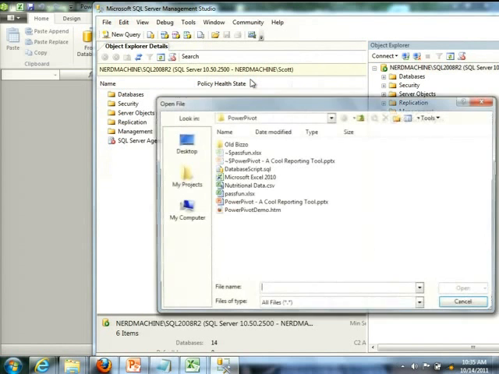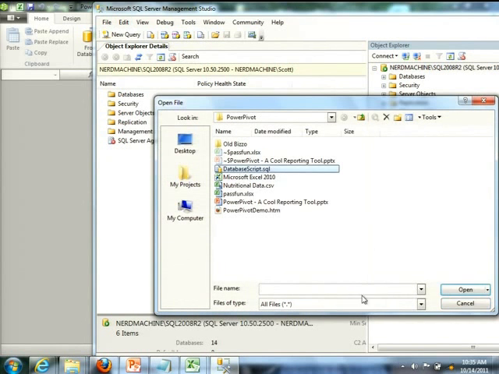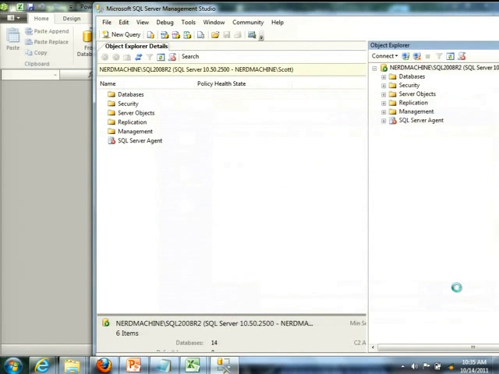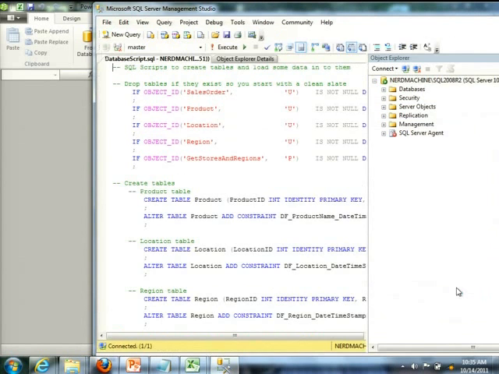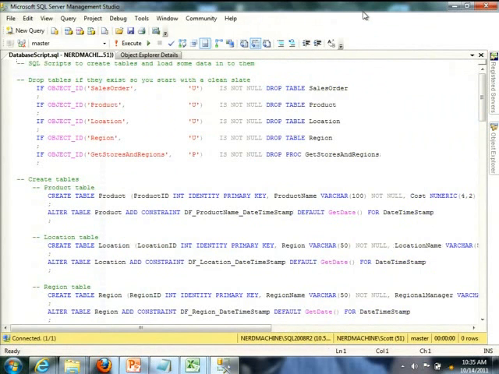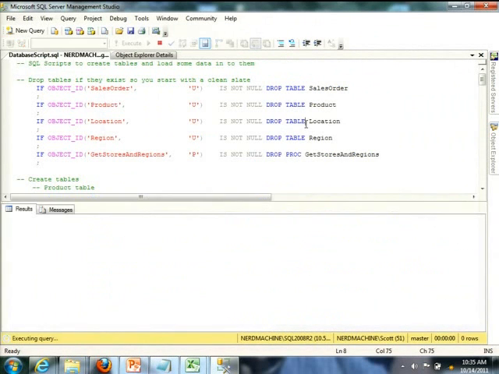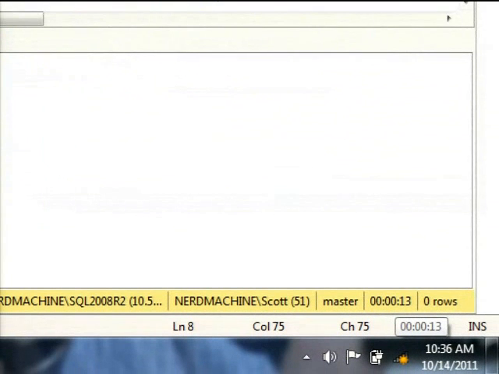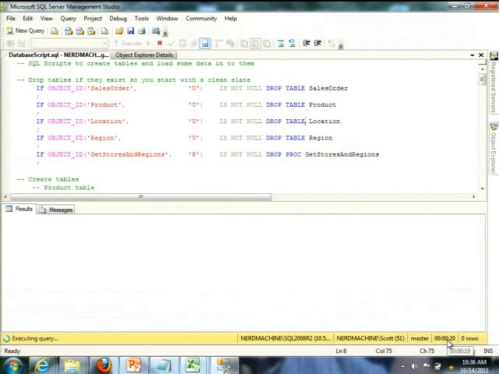Open, file, database script, open. These are all already uploaded to the PASS website, by the way. Cool. Who cares about the internals? I like the magic factor, right? Does some stuff. Now it's going to create some sample sales order database. It's got some products, it's got some orders, it's got some order details. 4 million. And if we look in the bottom right-hand corner, we can see the time. 13 seconds. I guess this doesn't refresh. Sorry. Like I said, I downloaded this morning.